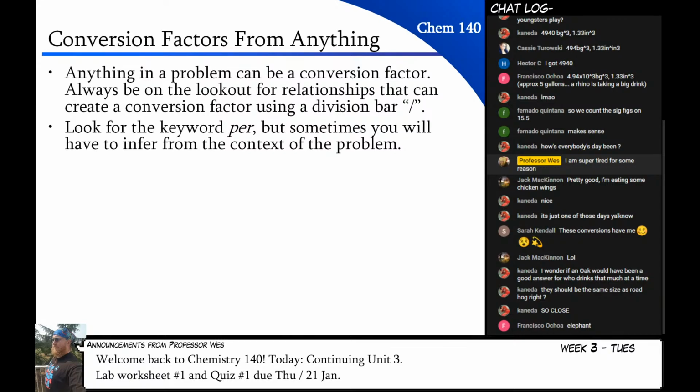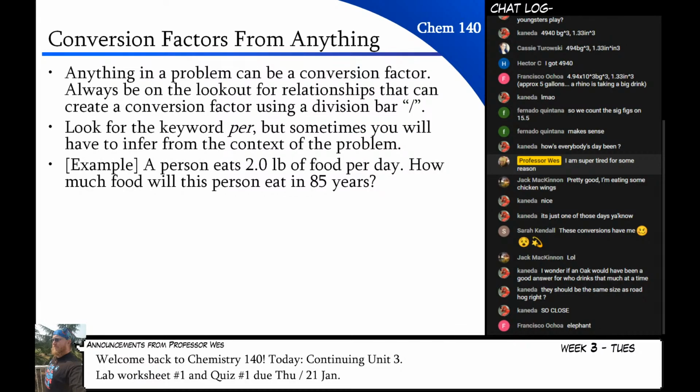All right. In any problem I give you, you may find conversion factors just sort of hidden in the story. This is common when you have to convert two units from one to another that don't really make sense. So I might ask you about, like, a puppy has this weight. How much food should they eat in this much time? So we've got weight and time, and those two units are different. There must be a way to convert between them, because there normally isn't a way to convert weight to time. Okay, so we're going to look at problems where there is an unusual conversion factor somewhere in here.